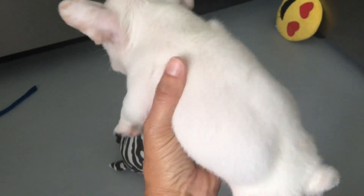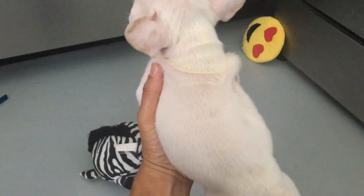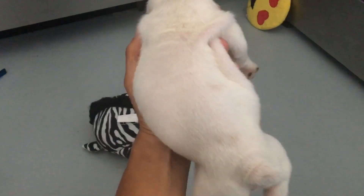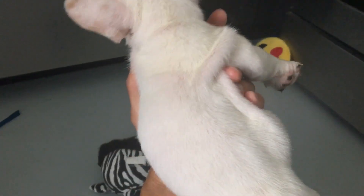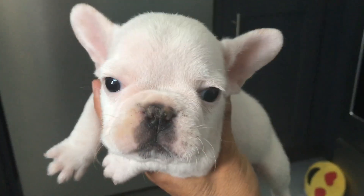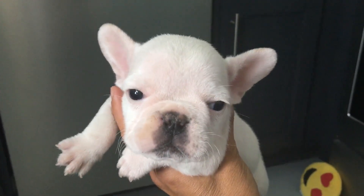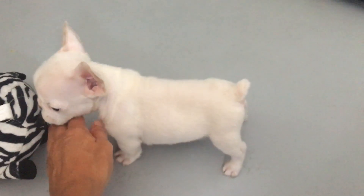This right here is Tristan. These guys, if you recall, were named after some dear friends of the family — I just wanted to say hello to them all the way in Pennsylvania. Tristan is a solid cream because he has a very brilliant white color to his coat, just a very pretty color. He has the sweetest little face, his ears are up nicely, and he is the smallest in the litter, though not by a lot.